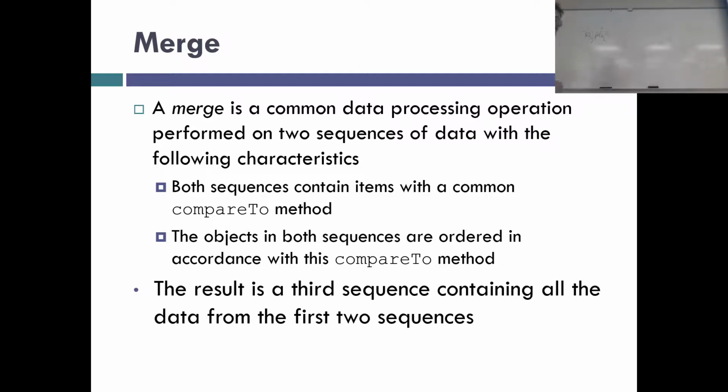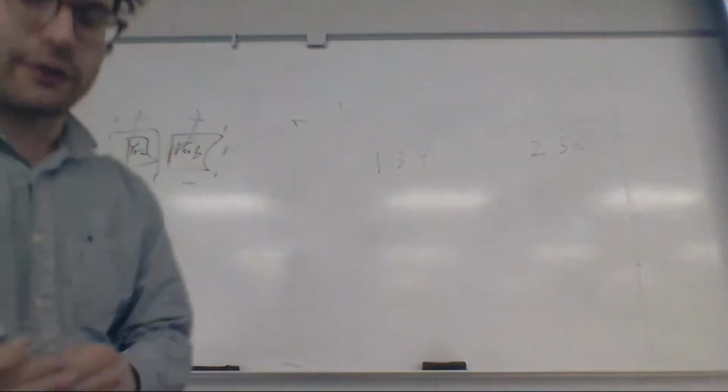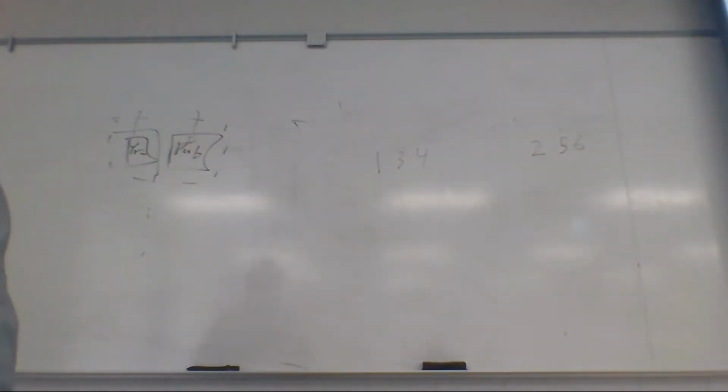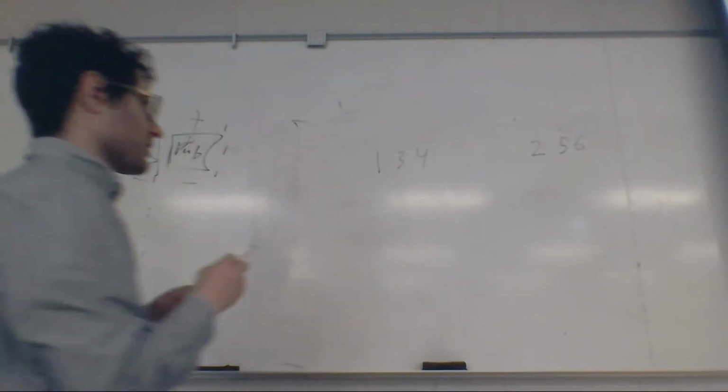This item is already sorted, because anything of size 1 or size 0 is automatically sorted. Hack number 2 is that there's an operation that we've done before called merge. And merge basically says that if you've got two sorted arrays, so here I've got 1, 3, 4, and 2, 5, 6, then it takes only linear time to merge them together. And merging them together is fairly quick, in other words, merging these two sorted lists into one sorted list, right?